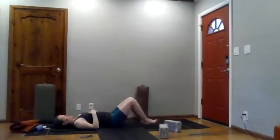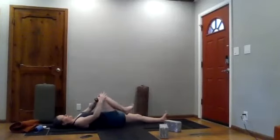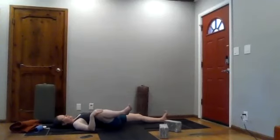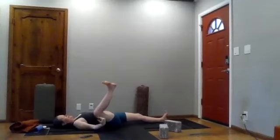And set your right leg all the way out against the ground. Draw your left knee in, give it a squeeze. And then open your left knee up to the left side. Aim your left foot up to the ceiling so you have a bent knee here. You're reaching either around the back side of your thigh, outside of shin, or outside of your foot.